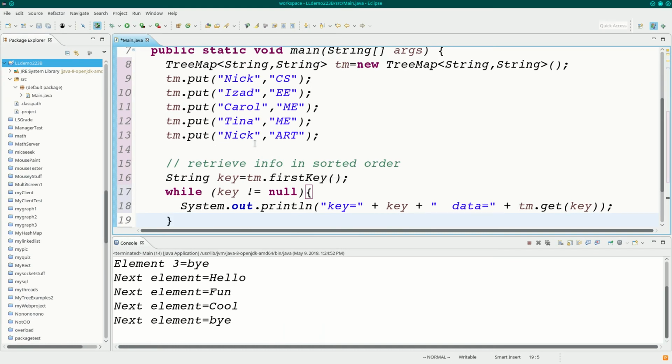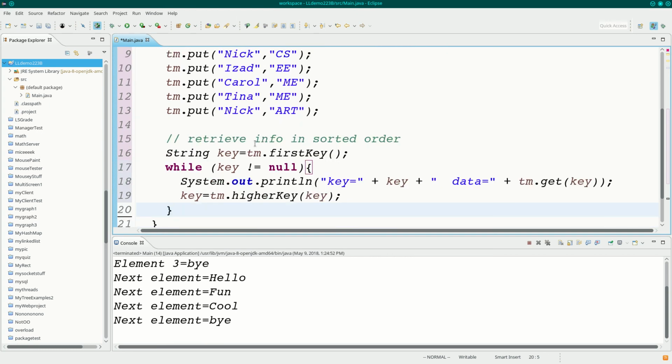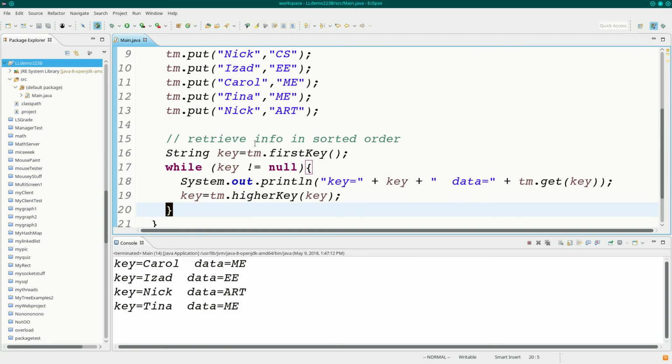So here we want to say key equals tm dot higher key. So we give it the key we just had, and it'll give us the key that comes after that. And we can just iterate on that. So we got Nick, Izad, Carol, Tina, and Nick. And if we run this, we get our data out, and it's alphabetized by the key, not by the data.